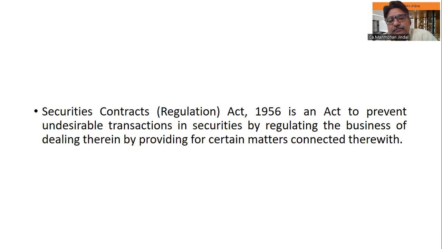So I am repeating this again, the same definition. Securities Contract Regulation Act 1956, an act to prevent undesirable transactions in securities by regulating the business of dealing therein by providing for certain matters connected therewith. Since there are different types of questions on this in the next slide, when we read it again and again, things will become clear.